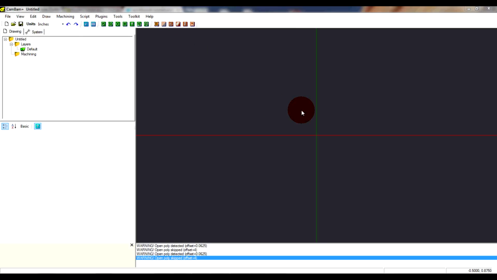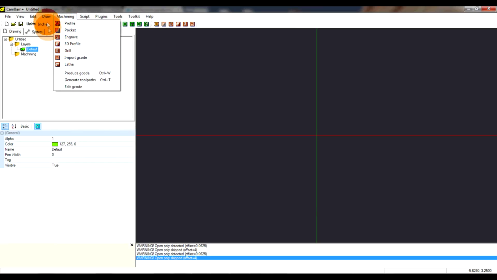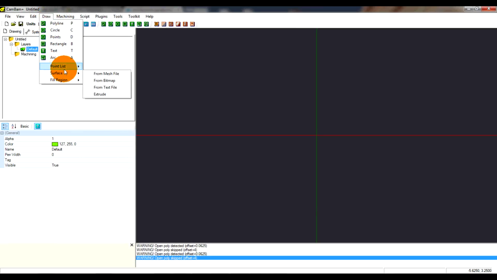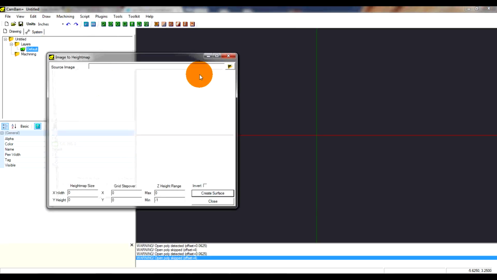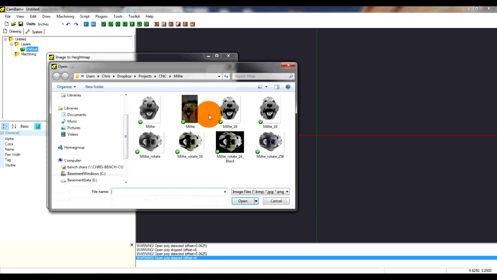So I'm going to take a picture that I've been working with and insert it as a new image here from bitmap, and you can see these are all the different iterations I've had. It started with this picture. This is my dog Millie, but I ended up with this one. The reasons will become obvious later, but I decided to rotate it and then make the background black.